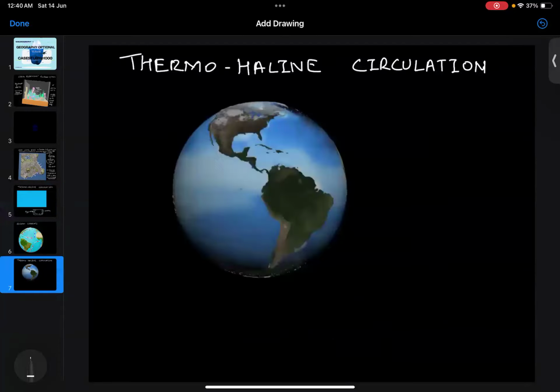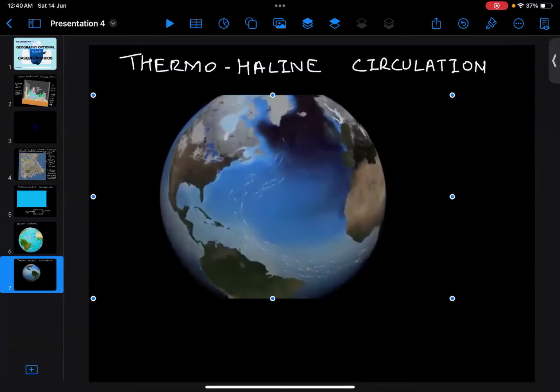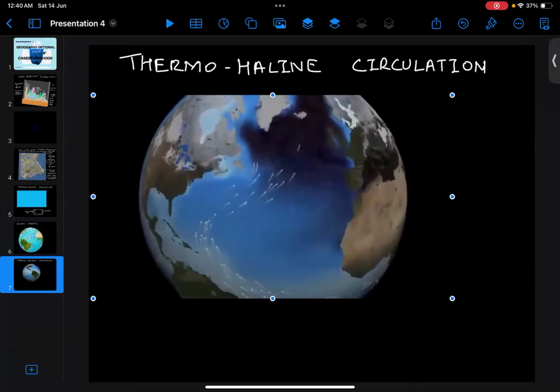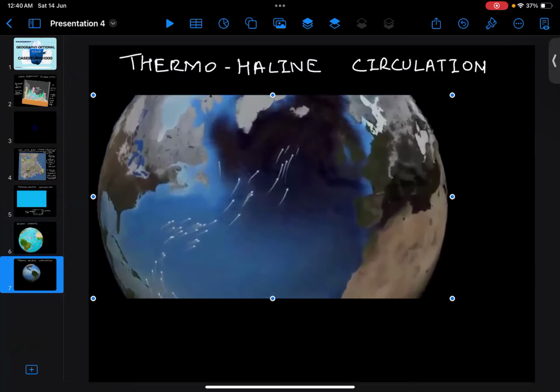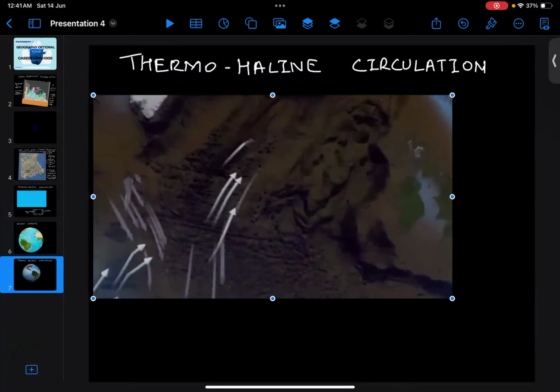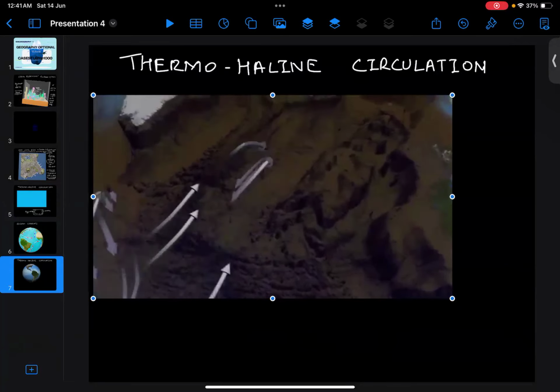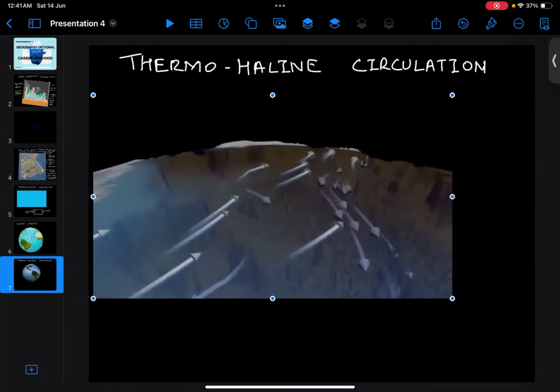So here we can see this part, that here the water is coming towards the North Atlantic Ocean, which is near Ireland. With respect to topography, there is also melting of water from the glaciers and it is sinking down. And here the reversal of the water flow is taking place.